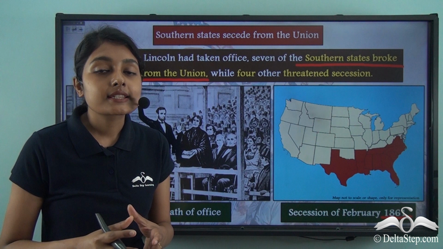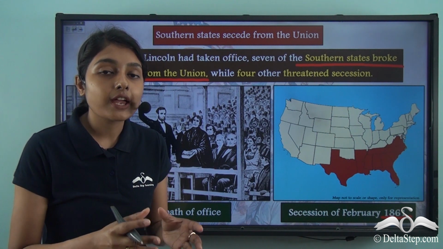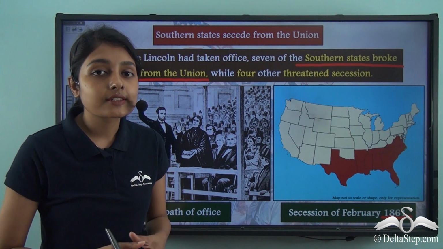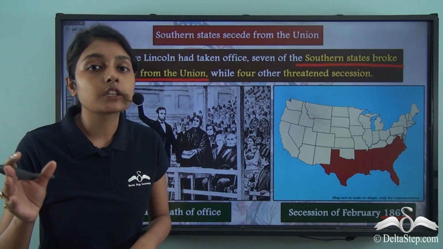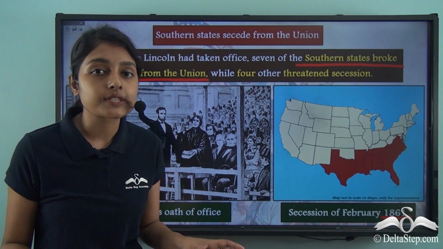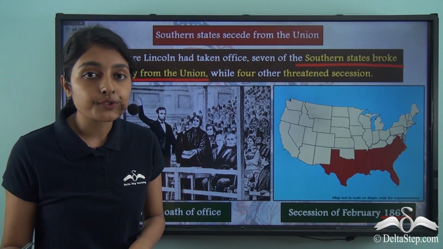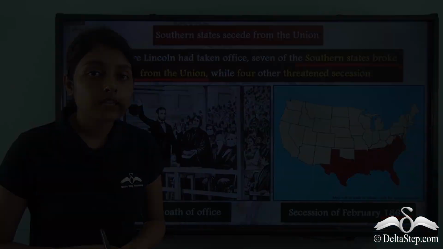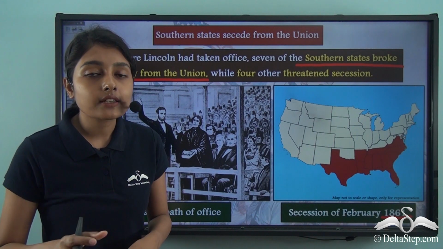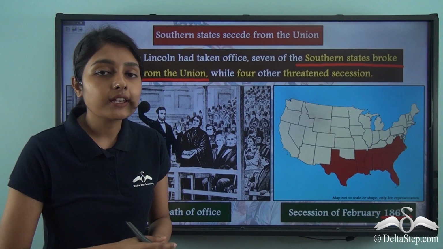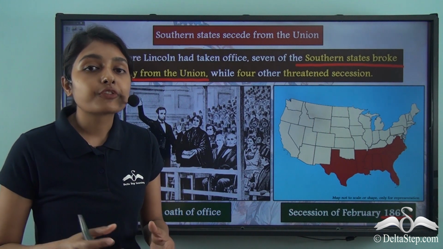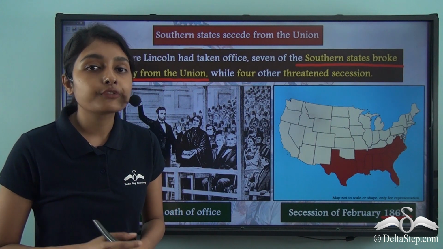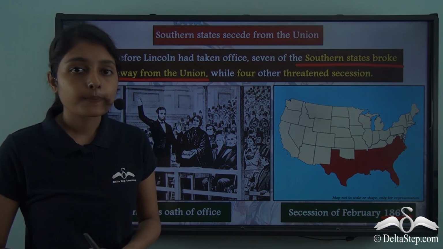With this, we have come to a point where the Civil War finally broke out. That is, the American Civil War finally broke out between the northern forces and the southern forces, that is, between the Union forces on the one hand and the Confederate forces on the other hand. We will devote our next lesson to understanding when this war finally broke out and the various events that happened after the outbreak of the American Civil War.